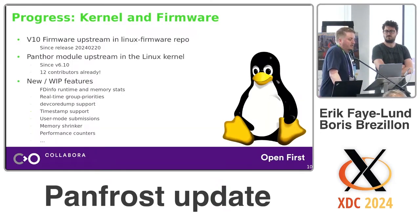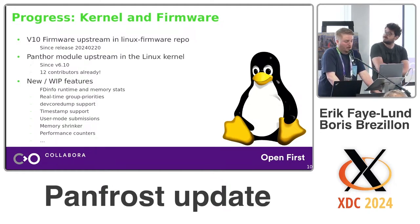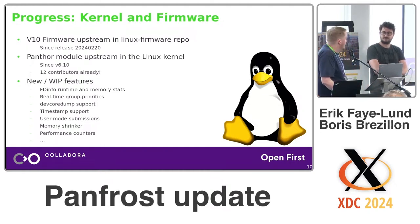So since last year on the kernel and firmware side, we've gotten the firmware upstream, and that's shipping in several distros already. The Panthor module landed upstream in kernel 6.10, and we have 12 contributors to the kernel module already, and that's expected to go up also. There's a bunch of new features. Most of these that I'm listing here are currently cooking and haven't landed yet. I think some of them landed very recently.